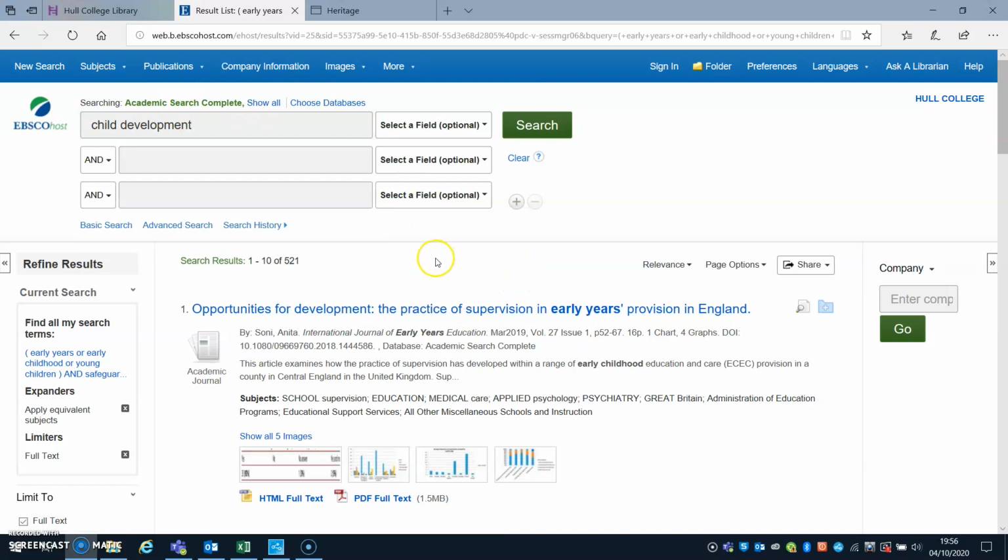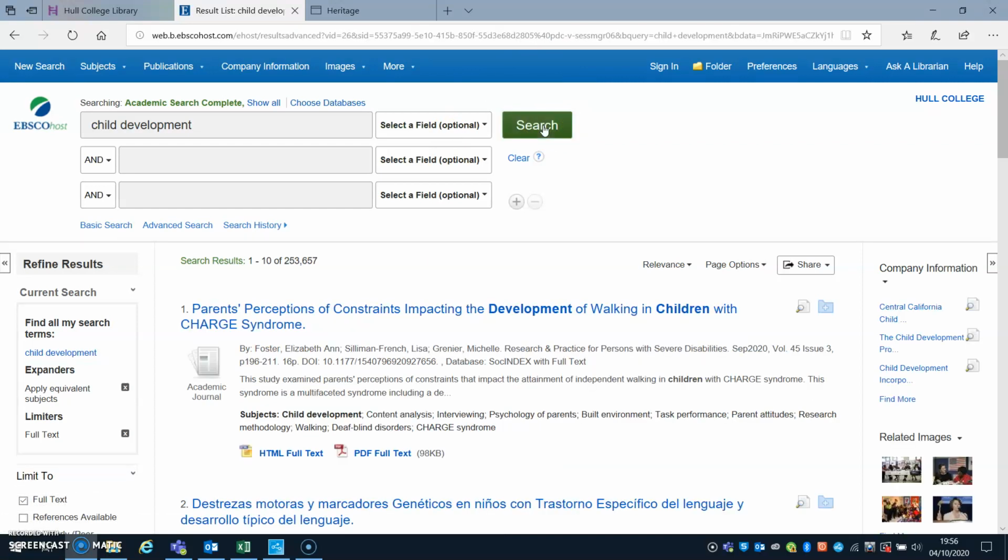If you put a couple of words in, and it might be a phrase, you can do a search, and it will search those words if they're next to each other, but it will also search them if they are just near each other somewhere. So you will look on here about how many results have come up on there.